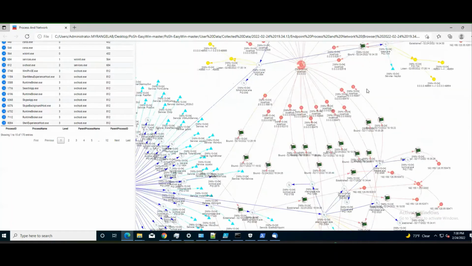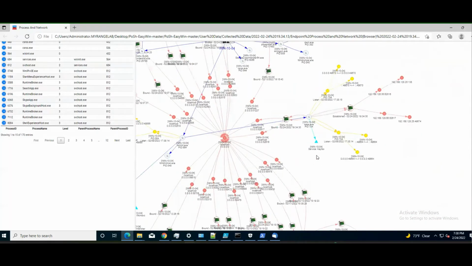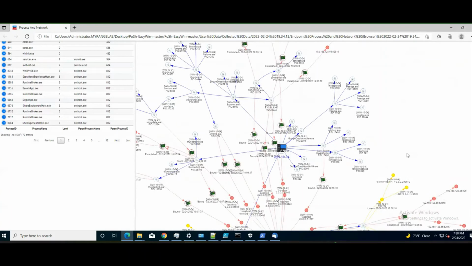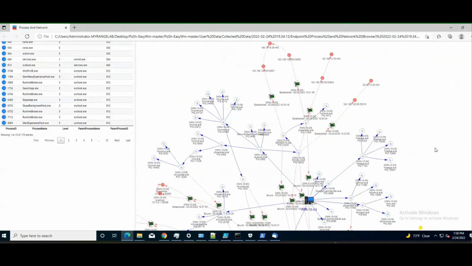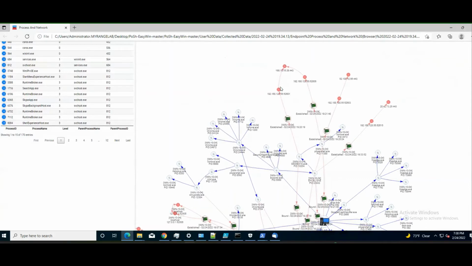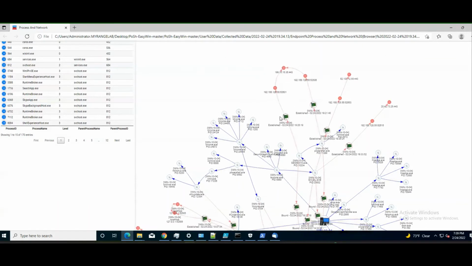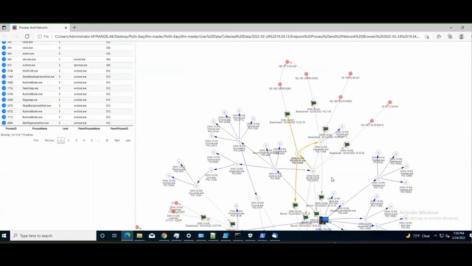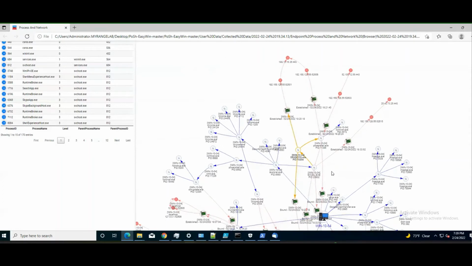So if you want to look around in here, by all means, this is just another way for you to visualize the data. And I'm seeing if it pops out. It's actually going to show right here. We see we have a connection, right? And we see this is our endpoint. This is our network card. And this is the binary that's attached to it. Here's where it spawned from.